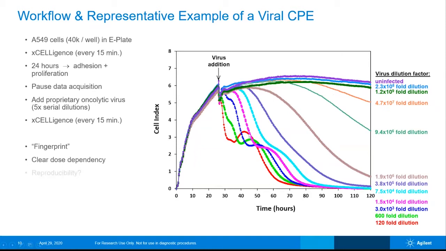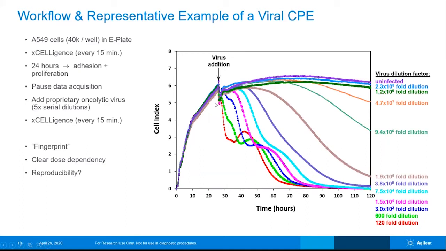And I'd like to address now the issue of reproducibility. You can run your data analysis directly on this raw data. Something that we commonly do is a process called normalization. Let me just highlight here that these 12 samples are virtually superimposable over the almost 24 hours. And they should be, because they're identical. Prior to virus addition, all of these samples have 40,000 cells in a well. But you'll notice there are some slight differences here immediately prior to virus addition.